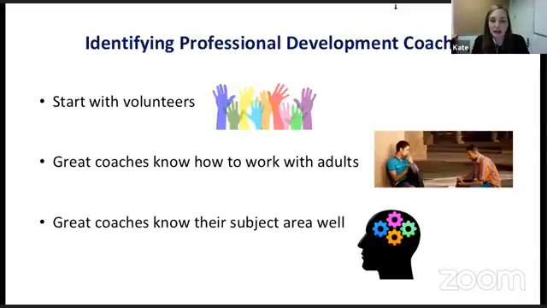So I really like that it's starting with volunteers, because I think one thing that often doesn't lead to effectiveness is when teachers feel like they have to do something or they're being forced. But as you continue with this discussion, I would love to hear from our audience what role you would like to play. Would you like to receive some coaching from maybe a more experienced teacher? Or would you like to be a coach and help a colleague identify some practices that they might be able to improve? We would love to hear from you. And then you can go ahead and I'll share some responses.